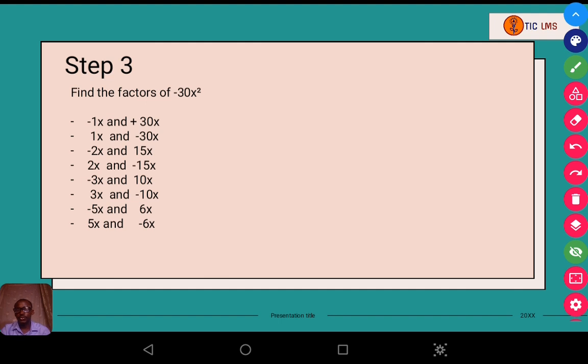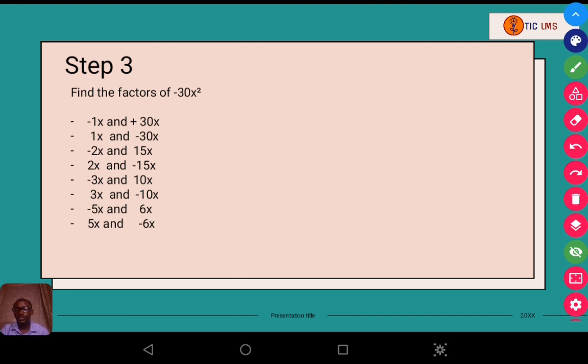We have negative 2 multiplied by 15. You're going to have negative 30. You have 2 multiplied by negative 15. You have negative 30. And so that's how you split each of the factors into 2, and then you distribute the negative symbol. And that's what is going to give you the negative 30.